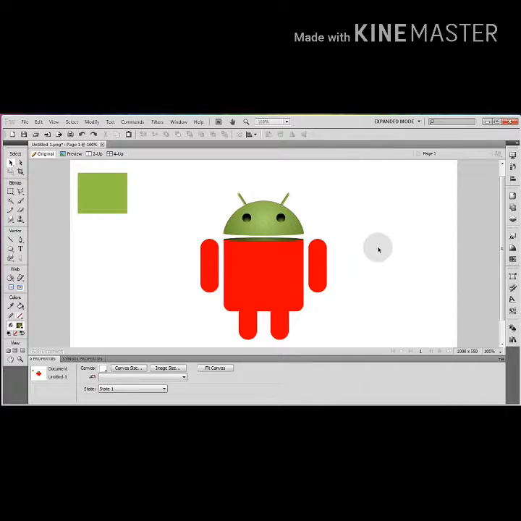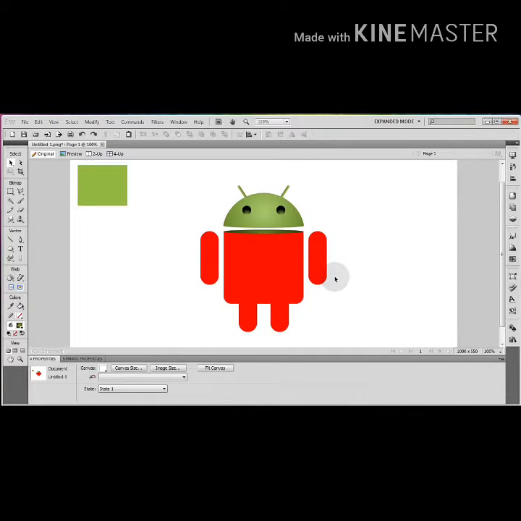Now this character is going to be shrunken down to the size we want to display it on the web. But at first you want to make it pretty much as big as you can make it on the screen. And then when you shrink it down, it'll have better resolution.